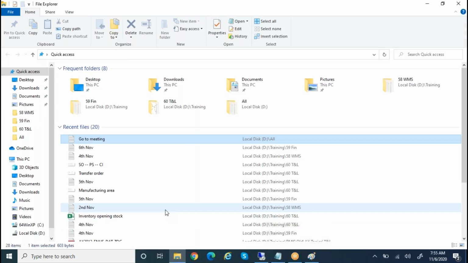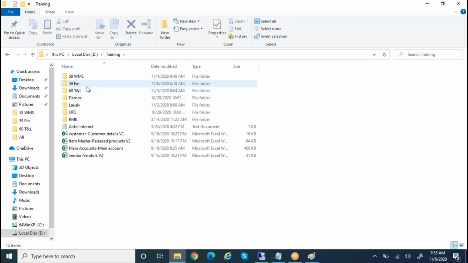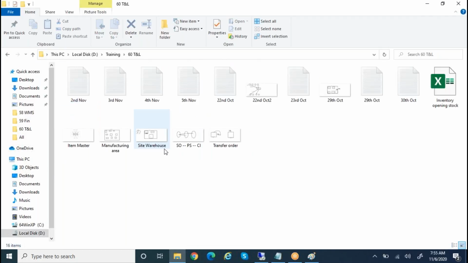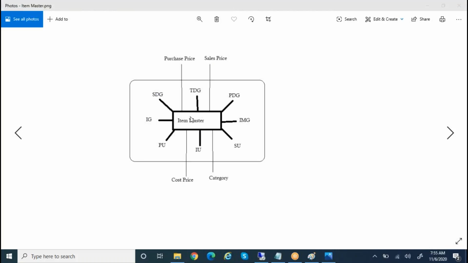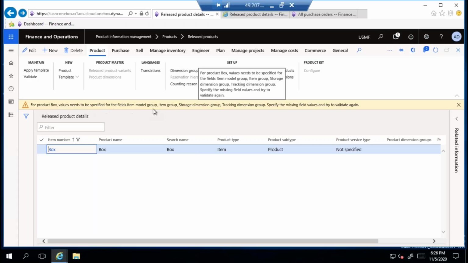We learned earlier, very long back, in the very first sessions, when I explained item master. For item master, we need to map storage dimension group, tracking dimension group, product dimension group, item group, item model group, purchase unit, inventory unit, sales unit. These 8 fields are mandatory and you need to map them. Here these fields are not mapped. That is the reason it is throwing a warning message.